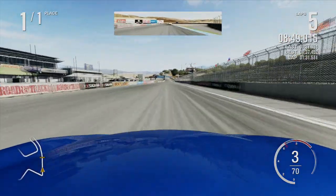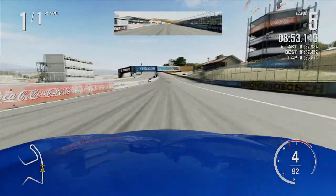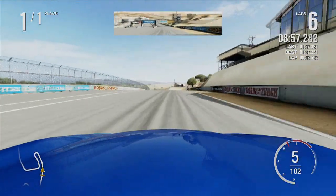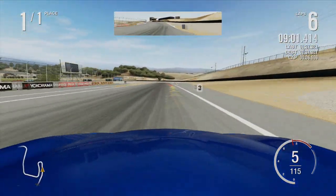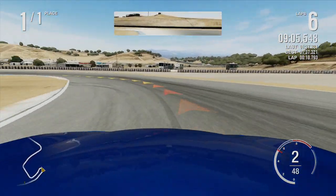Messed that last corner up a little bit, so I'm going to lose a bit of time there. 37.3, so even with that last corner we've gone a little bit faster than before. See if we can get it down even more.